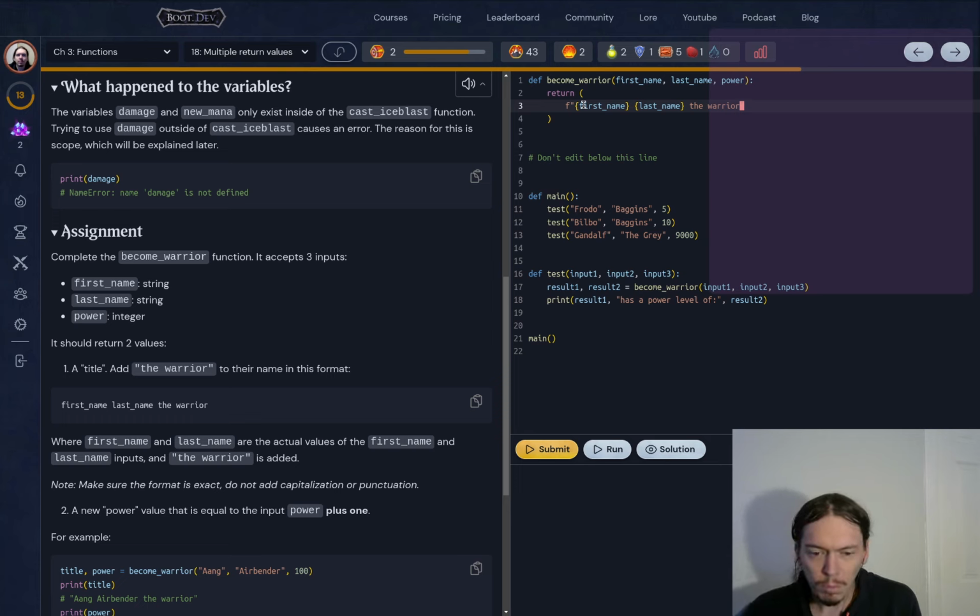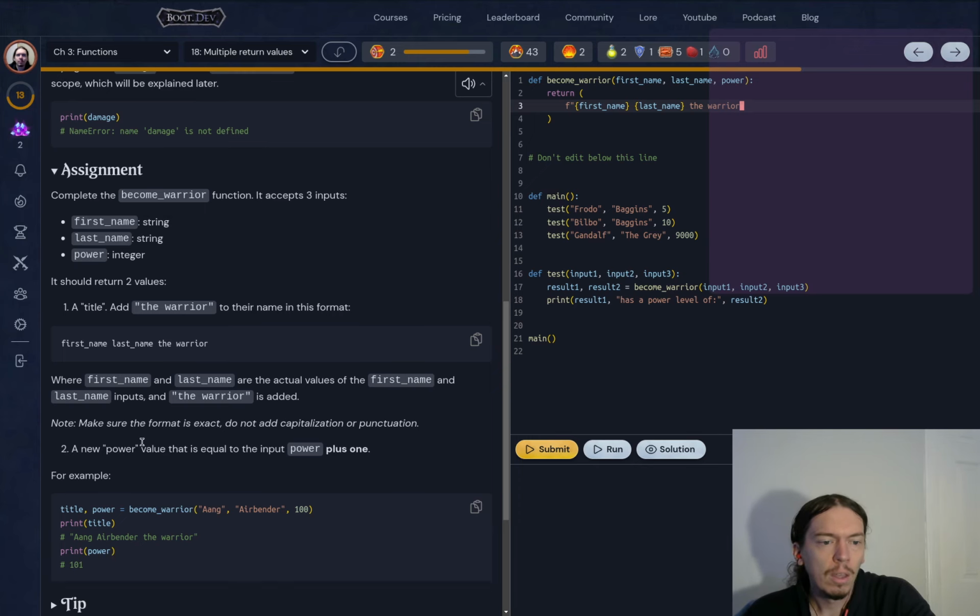So if it's difficulty 8, that means it has apparently challenged a lot of users. But a user at this point in the course, who knows how much knowledge they have in general at this point. So make sure the format is exact. Do not add capitalization or punctuation. I mean, who knows? I might get it wrong when I submit.